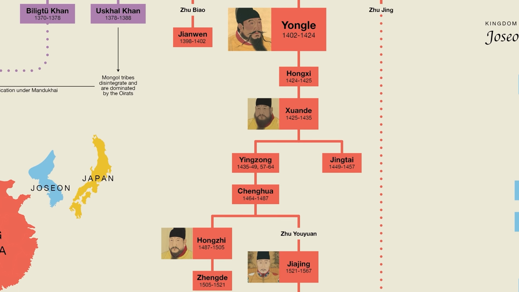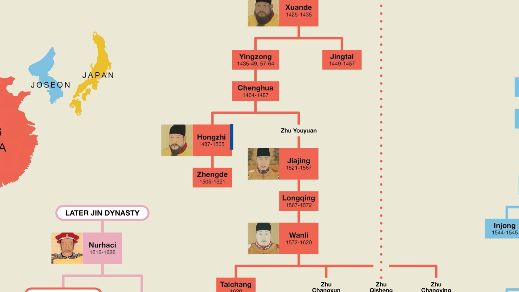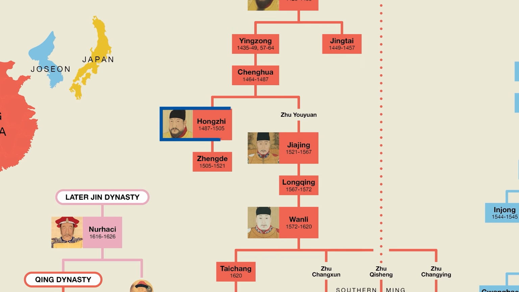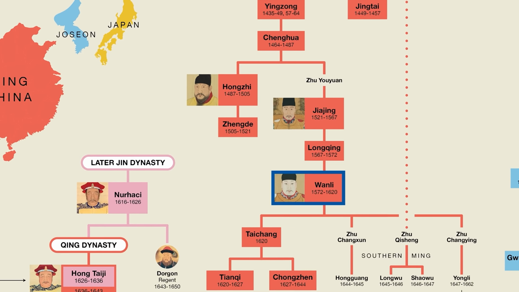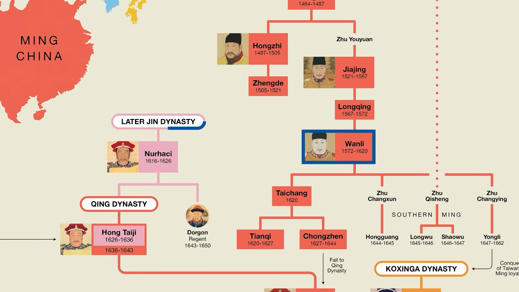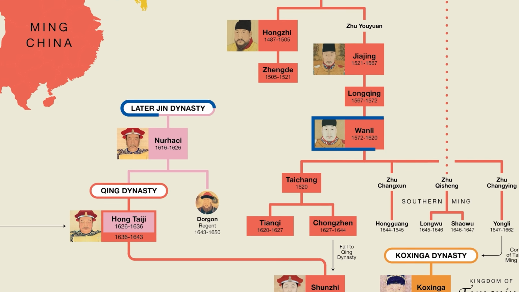Other Ming rulers of note include the Hongzhi Emperor, who was the only Chinese emperor to have just one wife, and the Wanli Emperor, who set the stage for the dynasty's decline, when, partway through his reign, he refused to perform any of his duties. His final few years as emperor coincided with the rise of the later Jin dynasty in the north. They were led by Nurhaci, who managed to reunite the Jurchen tribes with the aim of conquering China like the earlier Jin dynasty had done.